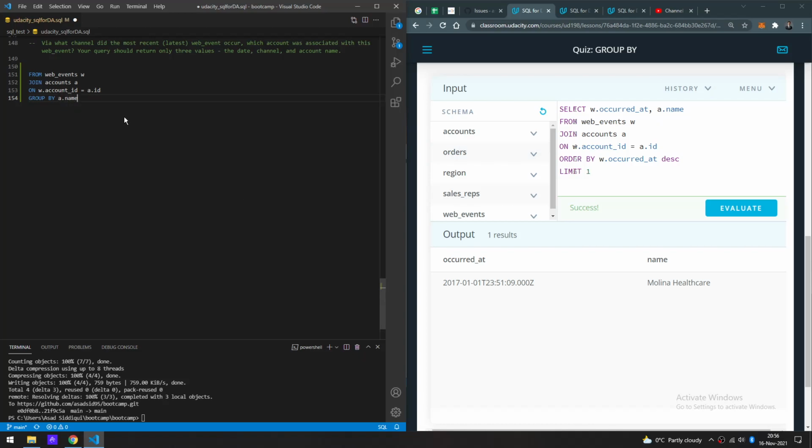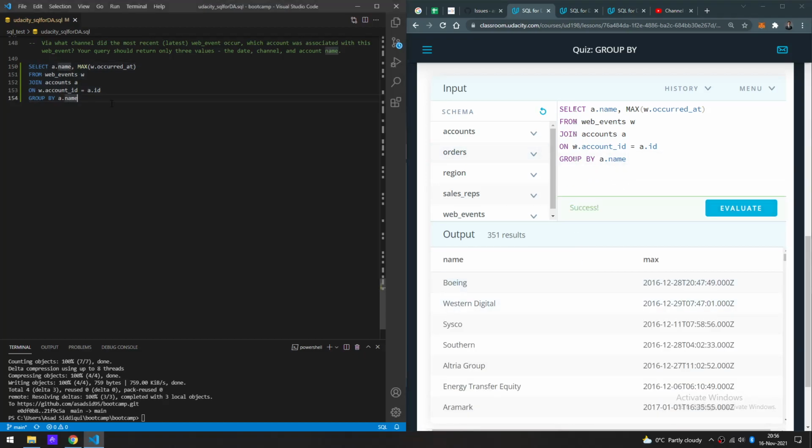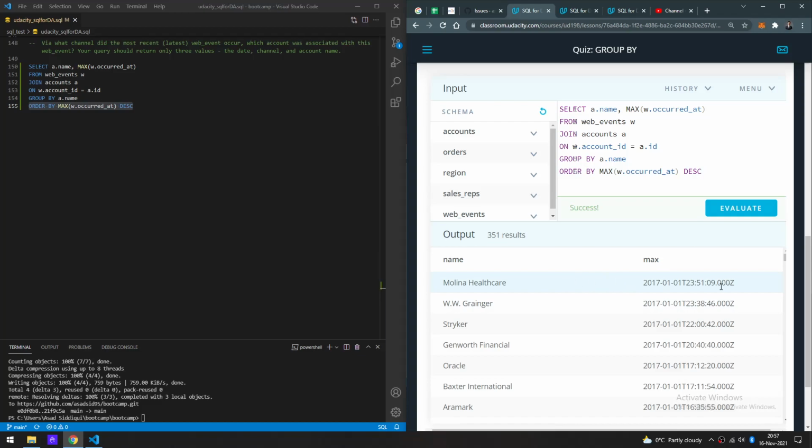Group by a dot name. Select a dot name and max w dot occurred at. Order by max.